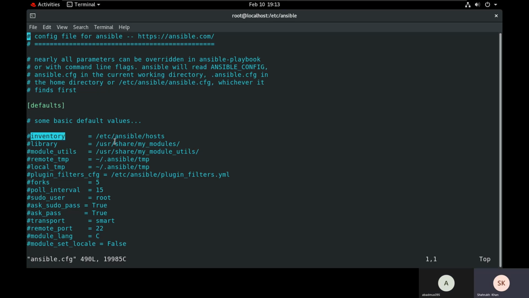Yeah, if we have configured here, the path we have changed and put the path of the local inventory that we created, then it will use the local inventory. Otherwise, it will keep on using this one. So mainly whenever we are working with Ansible, we will not be using the main configuration file and the main inventory file.